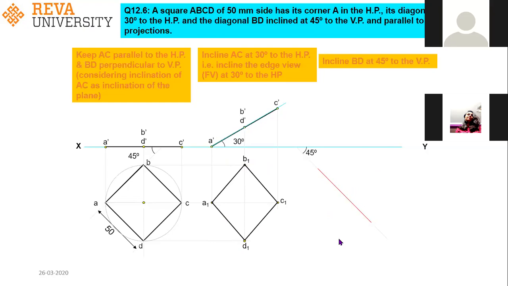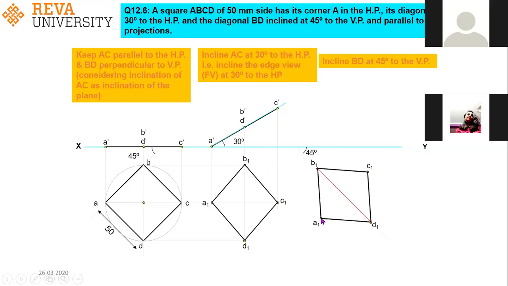Let's see how you do it. Once I've done this, I'll get the same object, making sure that BD is inclined at an angle of 45 degrees. Now, once I get the top view of the third position, I have to get the front view. How do I do it? It's again simple. Extend the projection lines vertically upward, and extend the projection lines vertically and horizontally with respect to the respective points.